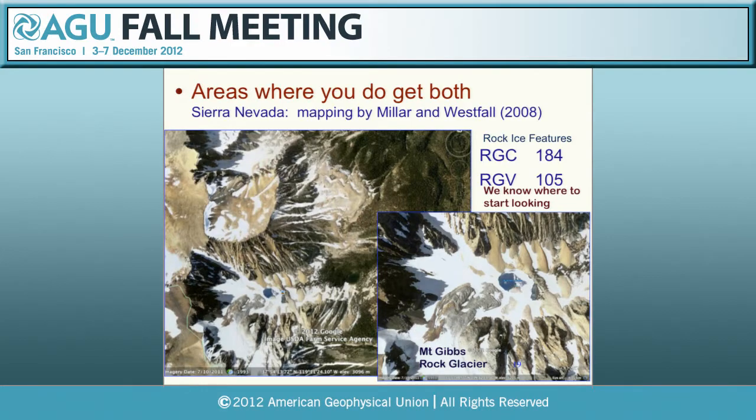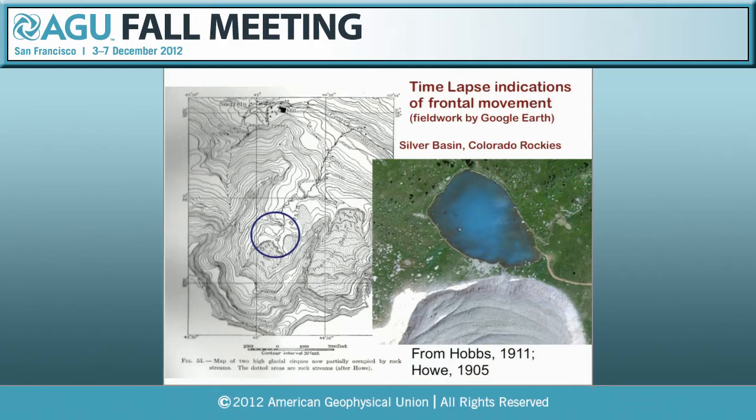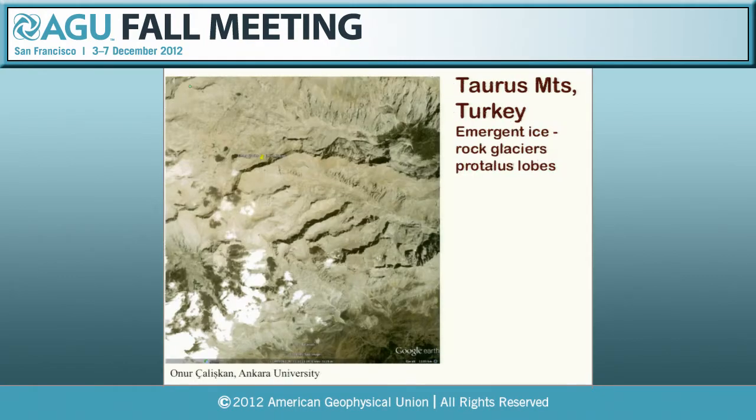So these are the mappings here, the values. This is rock glaciers 184, and the valley side rock glaciers 105. This is a situation where they occur together, which seems to be actually surprisingly rare. With a bit of luck, we can actually go back, and here's some of the Howe measurements. You can see the end of this rock glacier here and the lake here, and under Google Earth you can take the measurements off, and that's gone about 10 metres in 100 years. So it's the order that we might expect. Again, it gives us a possibility for saying, OK, let's keep an eye out on this rock glacier. And in fact, the village of Snaefells is up there. It's an easy one to get to.